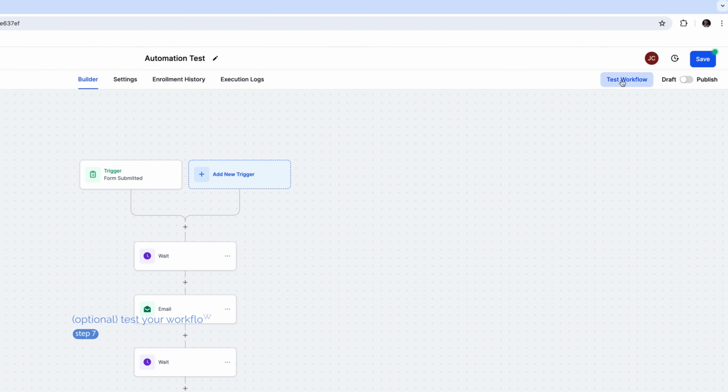And if you're happy with this, you can actually test the workflow if you have some information here that you'd like to test. And if you'd like to save it, go ahead and click on the save button up here in the top right corner. You'll get a message here saying the workflow has been saved. And then to make sure it's published and it's live and working, you need to make sure to change the status from draft to publish, and then go ahead and save it once again.